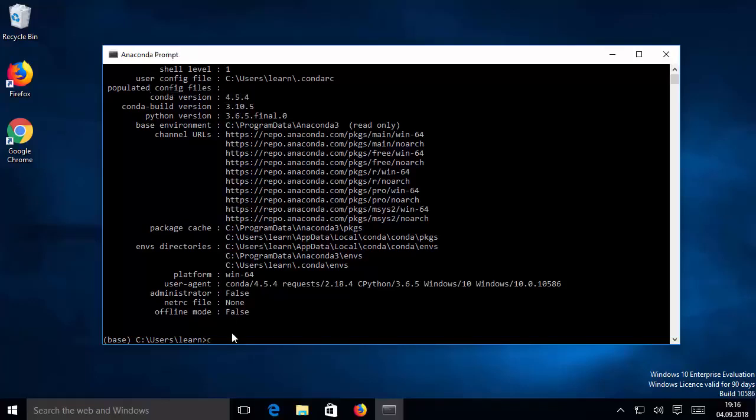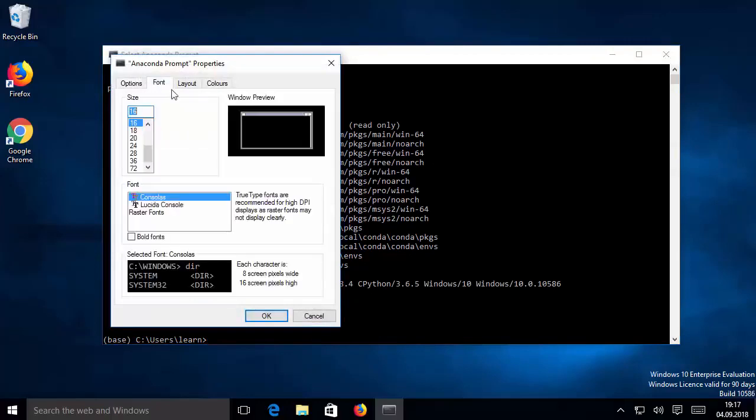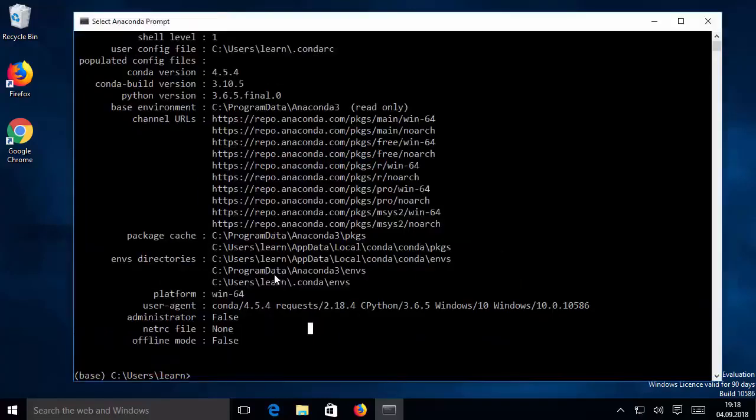So let's say if you want to install NumPy, you can just give this command conda install numpy here, and then press enter, and NumPy will be installed on your system. Let me make these fonts a little bit bigger so you can see what I'm typing. So I'm going to just use the font 20 here, and now you can see this font is a little bit bigger and you will be able to see what I'm typing.